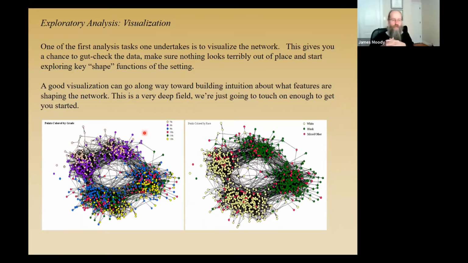So in this case, with the race high school friendship, we wanted to really be clear about what was there in terms of the ways in which these school networks were racially segregated, or just to intuitively do it for yourself, right? To build an intuition of your setting and the structure. So if you're going to do network analysis, I encourage you to spend a little bit of time just playing with your data and getting to know it. And visualization is a great way to do that.